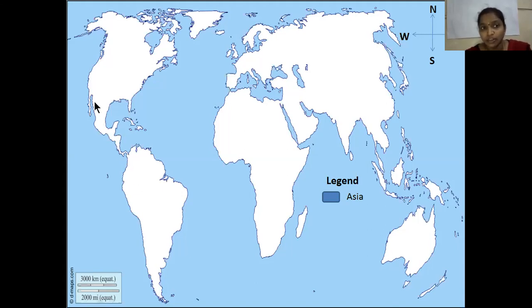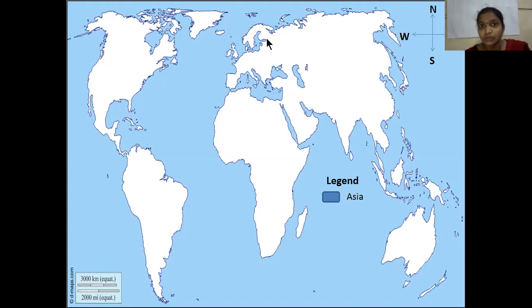Okay, and North America is still here only, children. North America till here, and all this comes under South America. Okay, I showed you in the beginning, when I explained North America and South America, the map of North America on the world map and the map of South America on the world map. Accordingly, you mark.